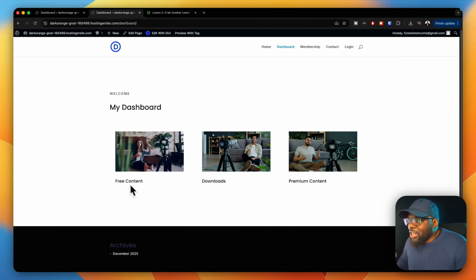All right, so we're in our dashboard here. And so far, when someone logs in, they get to this page and they can go to the free content, the downloads, or the premium content. But we also want to improve how people navigate the website, because we probably need some sort of a page or navigation that shows all your members where the information is. For example, if they wanted to take a look at their account or what they purchased and where to download things and so on, we need to make it very easy to access. And right now we have FluentCart working as our payment gateway. So let's add those links.